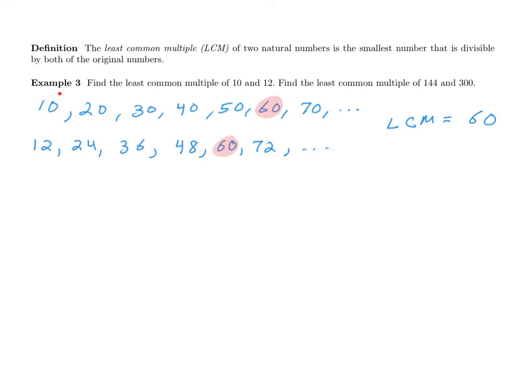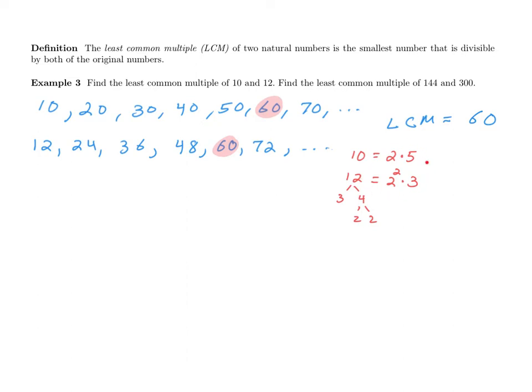What I'll do is I'll do this problem again, but not with a list of multiples, instead by finding the prime factorizations of both 10 and 12. So let's check that out. If we start with 10, its prime factorization is 2 times 5. And if we do the same thing for 12, I guess 12 is a little more complicated. It's 3 times 4, and 4 is 2 times 2. Therefore, 12 is 2 squared times 3. So here's the prime factorization for 10, and here's the prime factorization for 12.